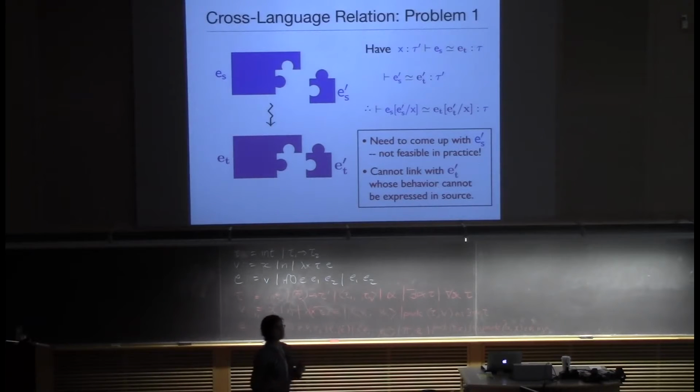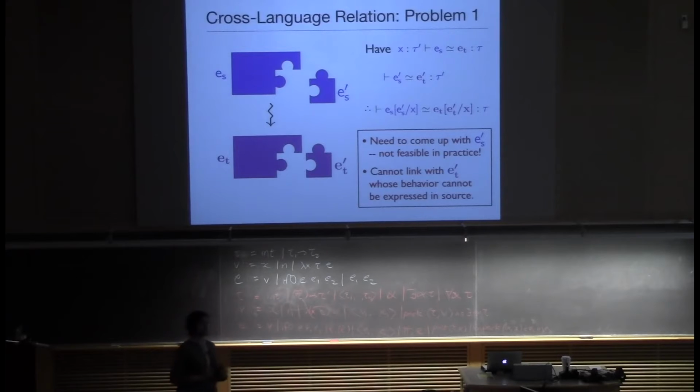Well, no, not really, because even if you don't have a specification language, suppose I don't have a specification language. In other words, I can plug in anything for my blue X or my purple X, and I don't need to specify that it needs to have type tau prime. I really don't, okay? In fact, then the situation gets worse.